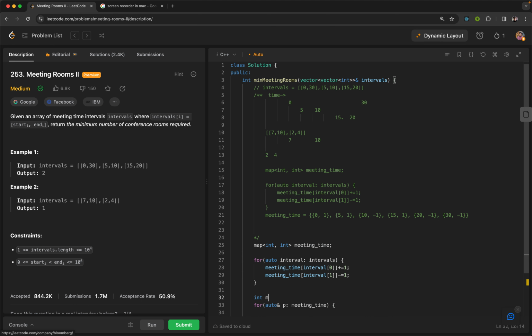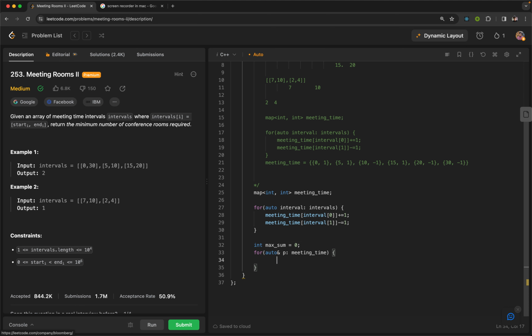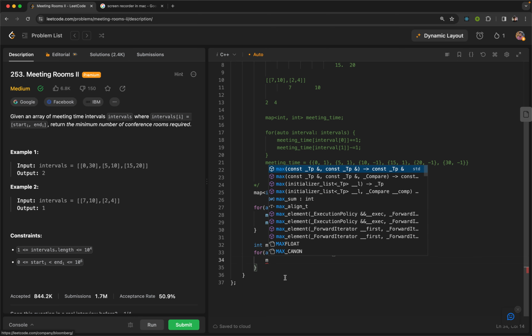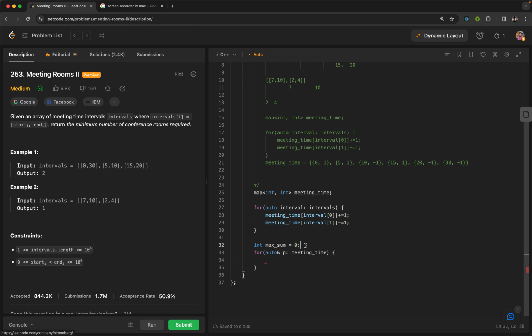Correct. Let's call it max sum. Alright, let's maintain a variable for this.